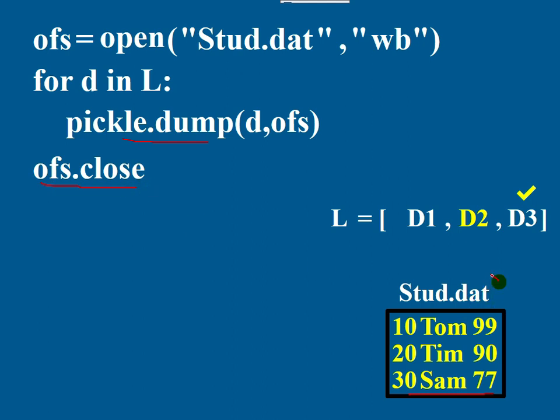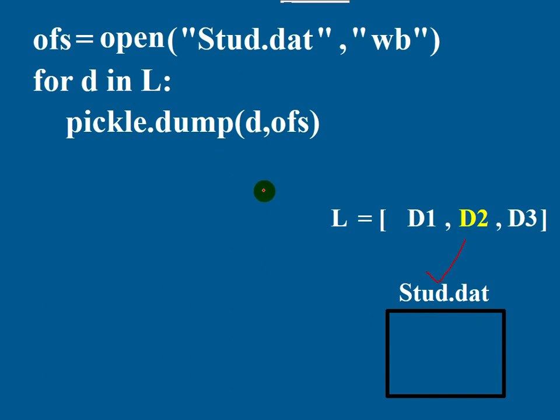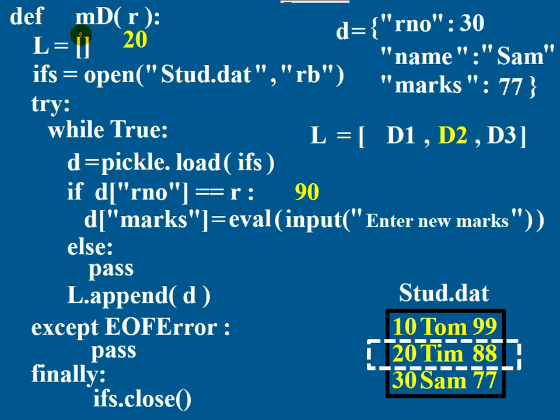So you can see that in the binary file stud.dat, the modified record comes. So this is the new total marks for student with a roll number 20. So this is how you modify a record from a binary file. For the theory exam, you just need to study this function. For the practical exam, we will write a menu driven program that incorporates this function.